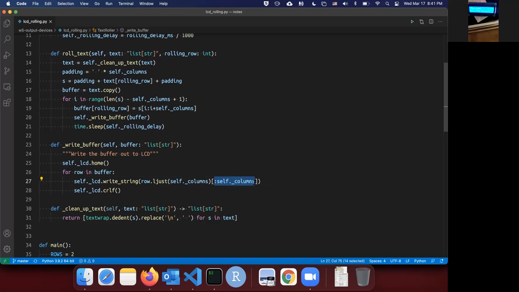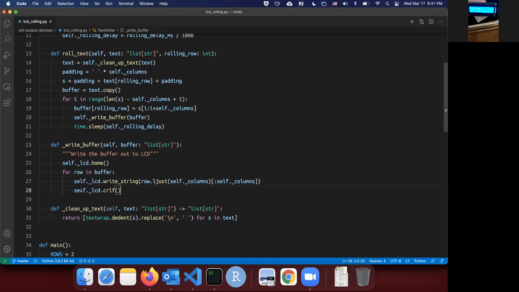So we only fetch the first column-size amount of text that can be displayed on the screen. If you have more text, that simply will be dropped off. This is not assuming your buffer contains text of the proper size. It says if you've got longer than what I can display, I simply drop the remaining characters.